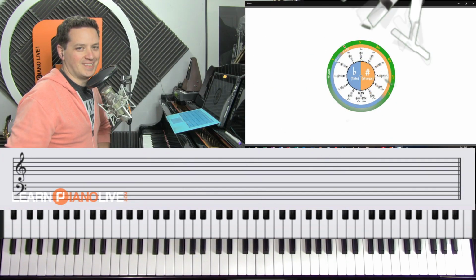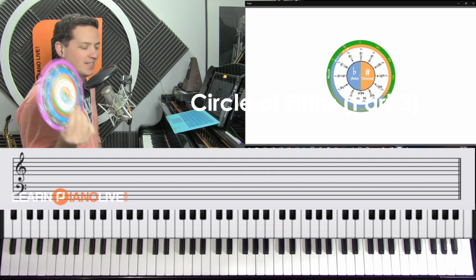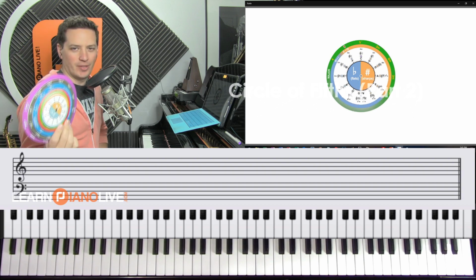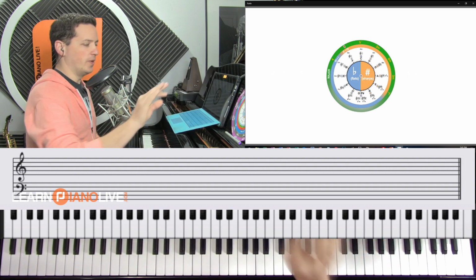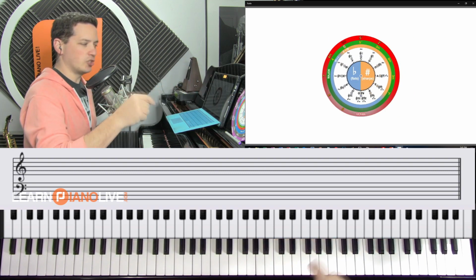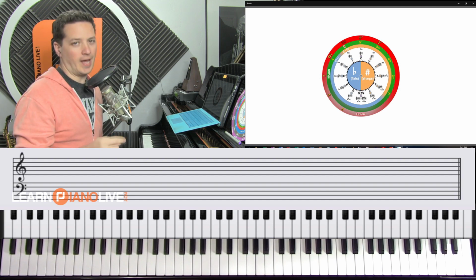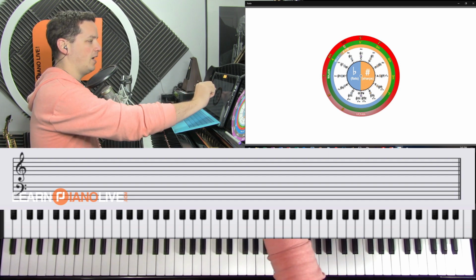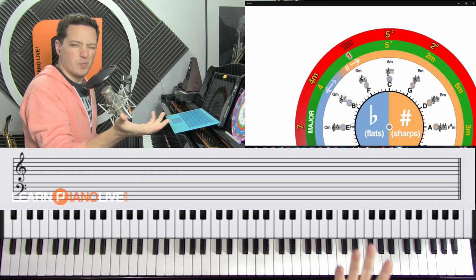All right, friends, this thing is getting out of hand. This is part 2. We've got a lot of stuff to add in, a couple of things to clean up from the first version. The first thing we want to deal with is this red circle here, that is the diatonic minor triads for each of the keys. We adjusted it a little bit, shifted some of the numbers over to be a little bit clearer.